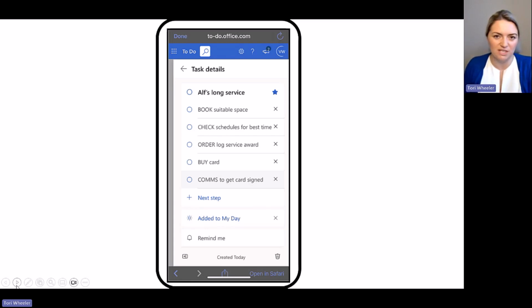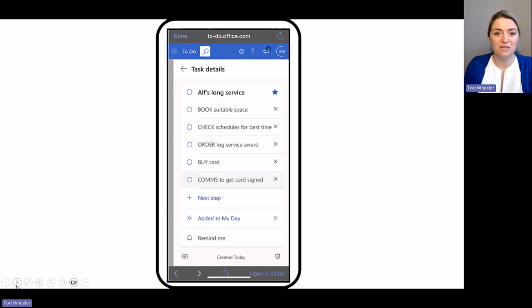Graham Allcott, Productivity Ninja. And I've built on what he says here with those individual steps that have got a really clear verb. I've done it in bold, I've done it in capitals. I need to book a space. I need to buy a card. I need to do the comms. Whatever it is that's helping me to plan how I will achieve that task really well, and making my future self's life easier. I think that's the easy way to say that.